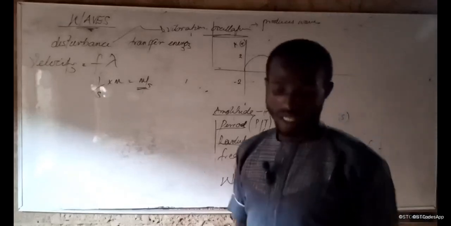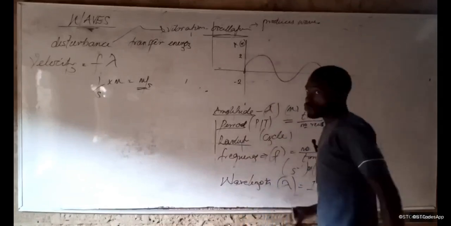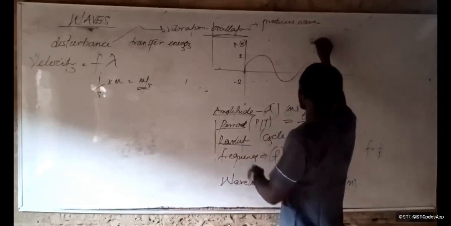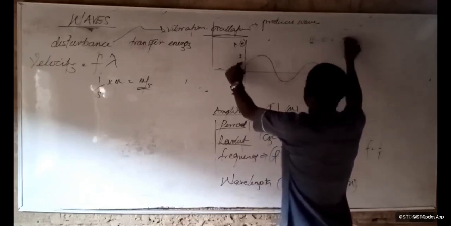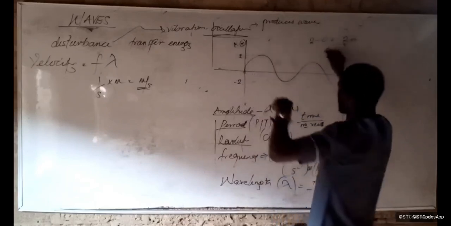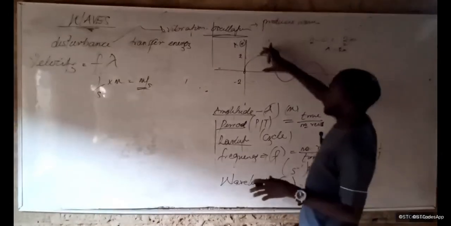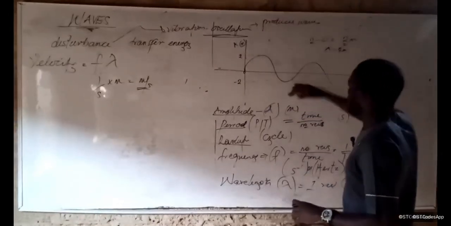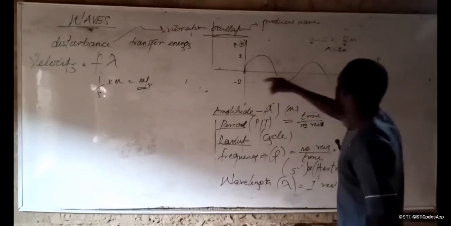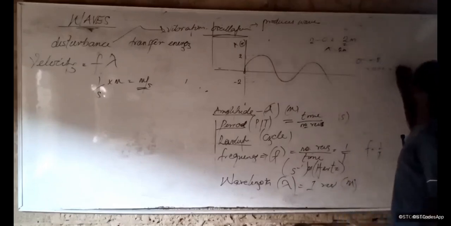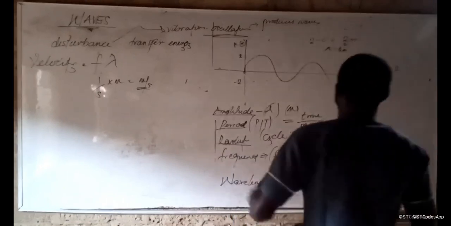So what would you do? There are 2 ways to go about it. Simply go from the 0 mark up to 2. That is basically 2. Because you are going up, it's going to be 2 minus 0, which is what? 2. So your amplitude is what? 2 meters. It's as simple as that. I would say it's the maximum upward or downward displacement. Here also, because you are going downward, it's going to be 0 minus -2, which is 0 plus 2, which is what? 2. Still 2 meters.